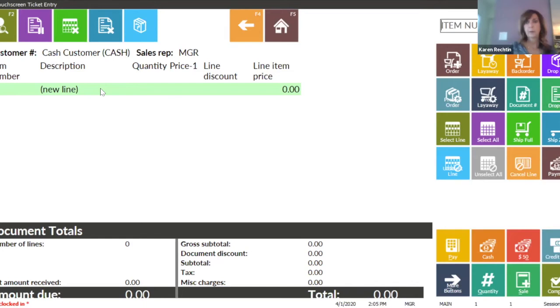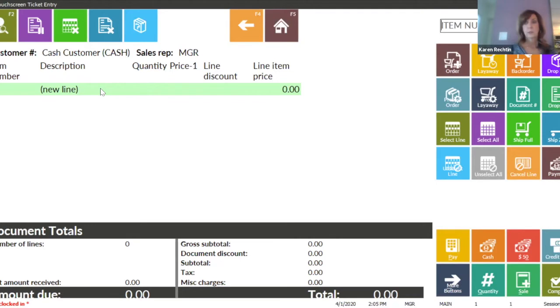Then we have back orders. In that last example, if somebody orders 5 and we only have 3, we can fill 3 and we can back order 2. So we have a back order line type. We also have a special order line type. A special order line type is usually an item that we don't stock. It would need to be an inventory item set up in Counterpoint, but it's something that we don't stock, that we special order for the customer. And then we also have drop ship items.